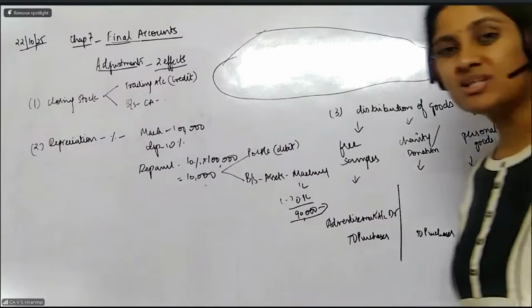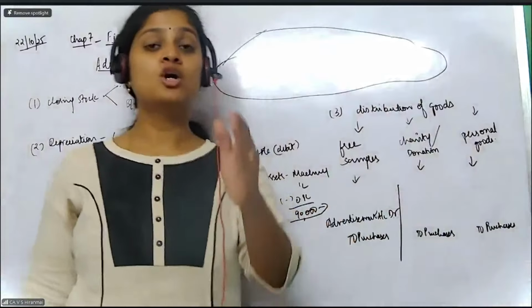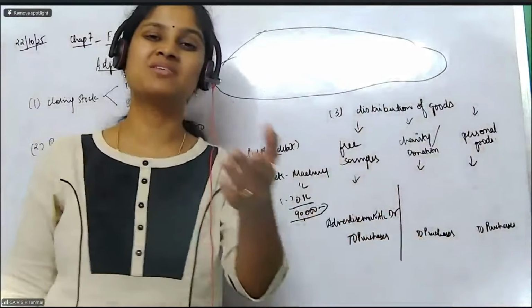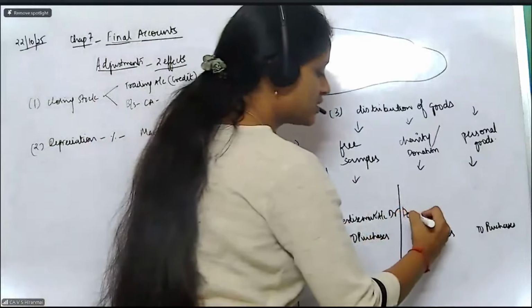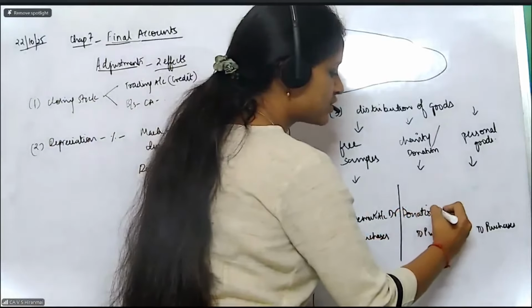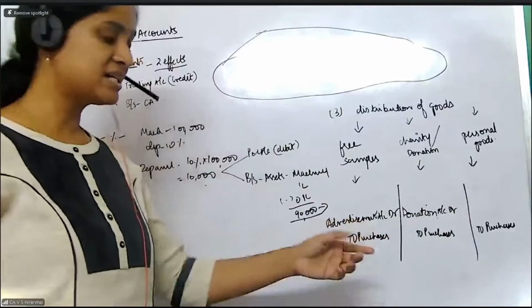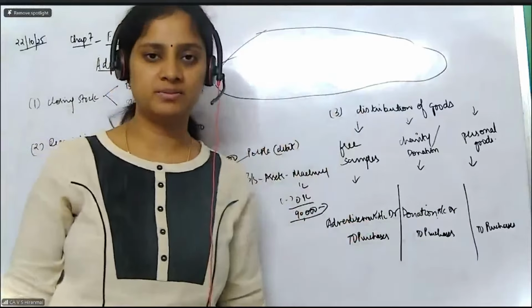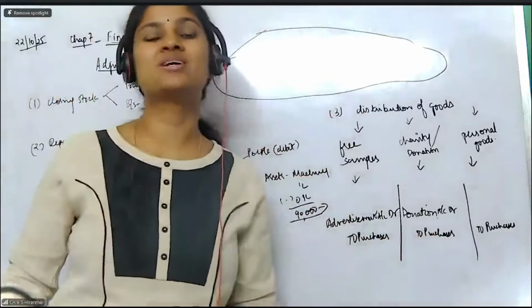What about donation? Donation also is your expense, an indirect expense. But here you're not giving it in the form of money, you're giving the goods. So you are going to credit the purchases and debit the donation account. Donation account, where should I show, madam? It will go to the P&L account debit side. Advertisement, where should I show, madam? P&L account debit side. What about purchases, madam? Trading account, from the purchases you need to reduce it.